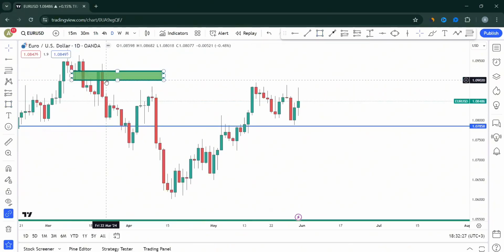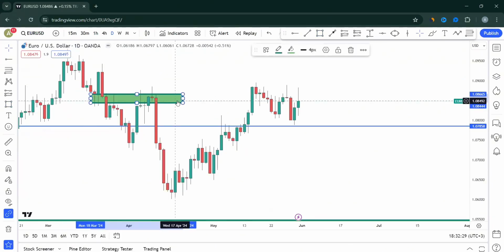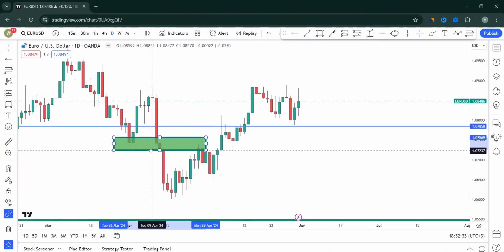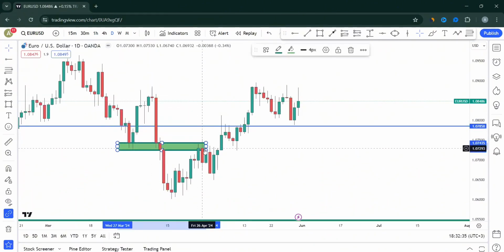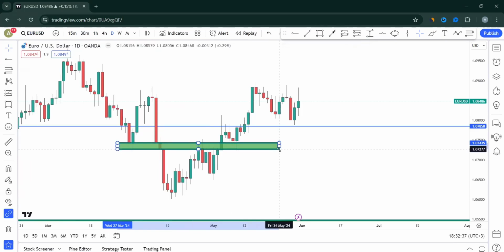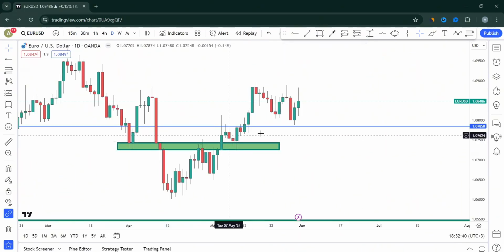Then which level retested that? It was this area here, right? Meaning that which area gave us this retest? It was this significant push down here, right? So meaning that when the market came and reacted to this level and broke above it, everything now after here that we're looking at is a bit bullish.